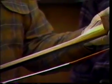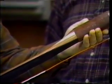Fine. This bow happens to be made of red cedar, aromatic cedar, some people call it, and this is just the type of wood that you're used to finding in a cedar closet or a cedar chest. This happens to be my favorite wood, although there are several other good woods that lots of bowyers use. The other popular ones, of course, are bamboo, which I suppose is the most popular, and yew wood is a traditional wood that's very much a favorite with lots of folks. But cedar is a challenging wood to work with.